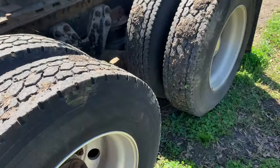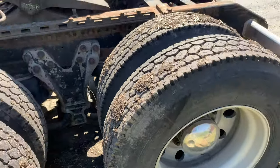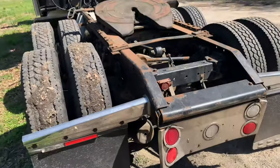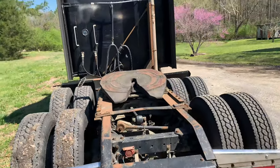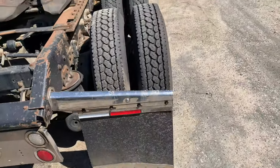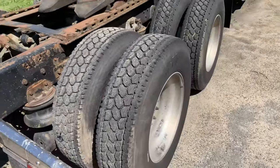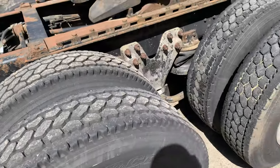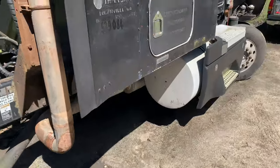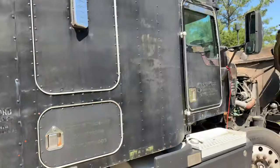It's better to hook them from the back so you don't have to take the driveshaft out, but there was a car in the way, so we couldn't get it from the back. Had to get it from the front, but this is a T600 Kenworth. Good tires on it. Give y'all a little walk around. I'll give y'all a more detailed one in a little bit.